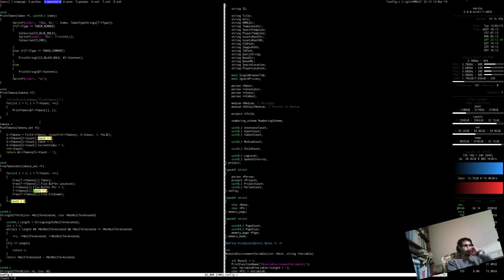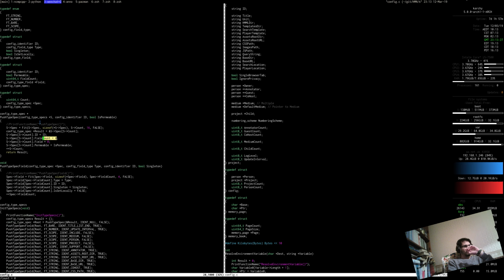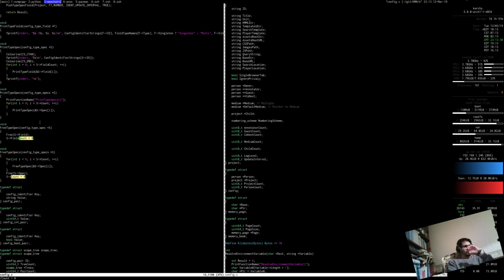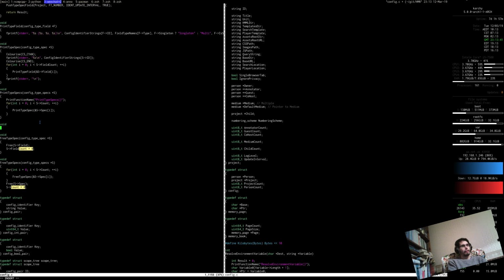So that's a push. Free tokens set. Okay, yeah. It's basically wherever I see this little thing here. So let's just do that. Free and reset count.